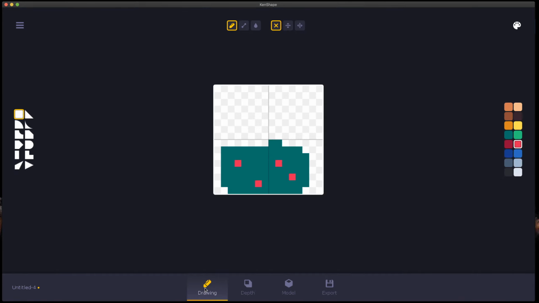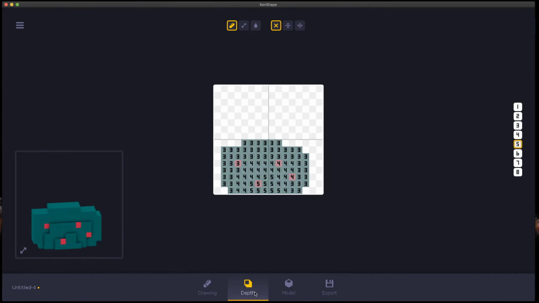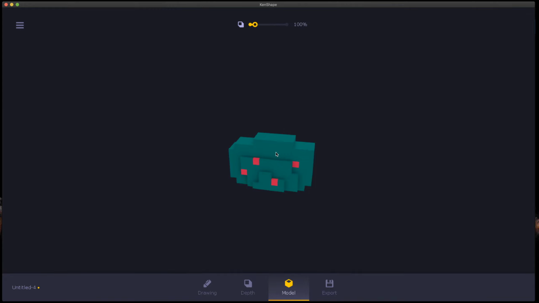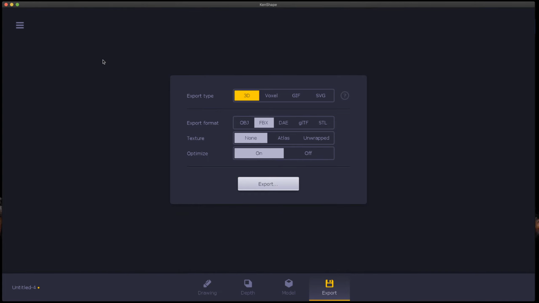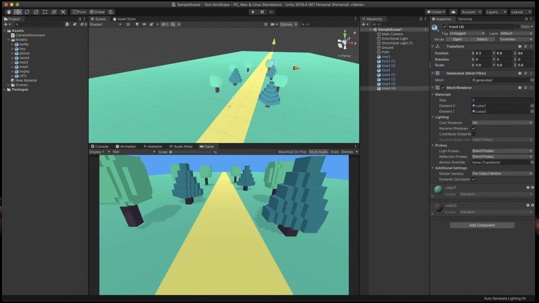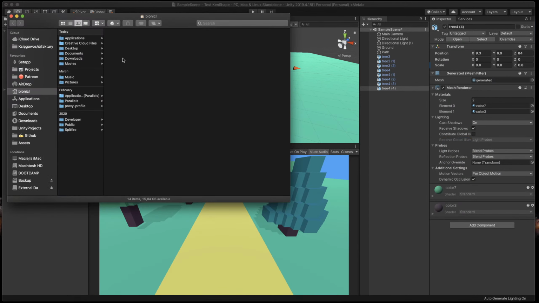Okay, it's not the best, but I guess that's something. I think in the scene it will look pretty nice, to be honest. So maybe let's make it thicker, like that. Okay, and quickly let's export it. Let's call it bush. Save it. And in Unity, let's import it quickly.